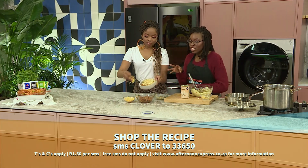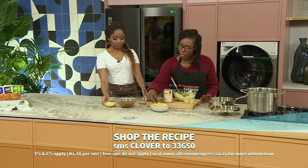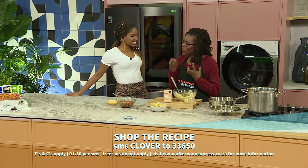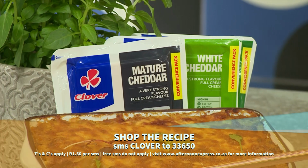Again, we're adding some more cheese on top. Clover has an amazing range of cheeses. So there's a Tussers cheese that you can add on top. It's excellent for melting, and we'll have a nice crunchy texture on the top of the pie. Oh, and I love that gooiness. I love that creaminess along with this delicious low-carb recipe.